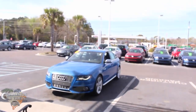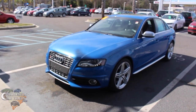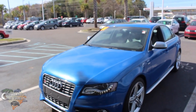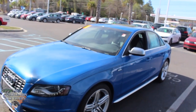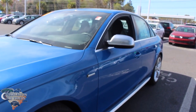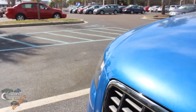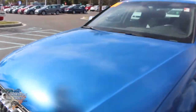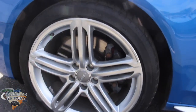First of all, the color — look at that bright blue. That says 'I want to drive, I want to have fun, I want to be a sports car.' And it's a sedan as well, so you can't beat that — a four-door sedan. You've got your LED lights right there in the headlamps with projectors, and then of course the Audi S4 badge. The rings — Lord of the Rings, right? Beautiful.